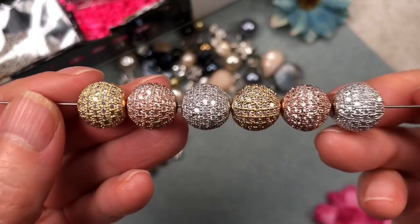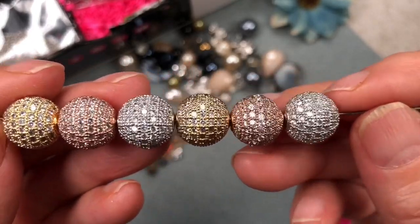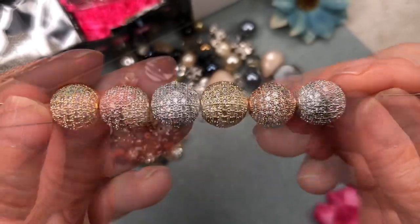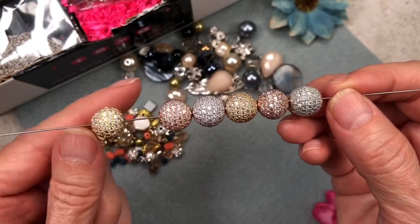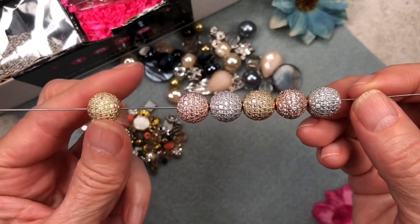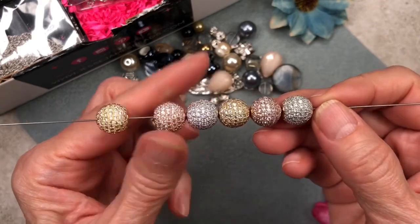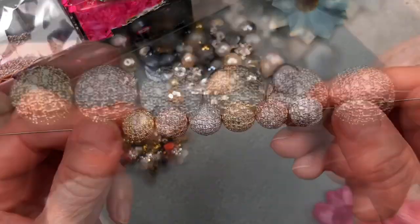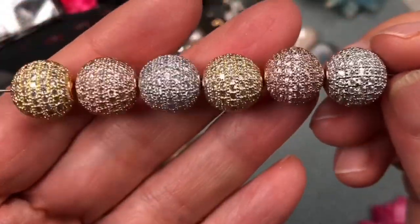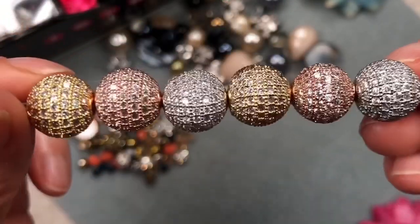Here they are up close. Look how sparkly they are. They're so beautiful. Each one has a whole bunch of little crystals embedded right on it. And can you see a design with all 3 colors on it? I certainly can. Or you can simply take one and put it in a bracelet, or have it as a focal on a necklace, or you can take 2 for earrings. All kinds of possibilities. Let me show you up close so you can see how beautiful these are, guys. Oh my gosh. I love these. They're so pretty.